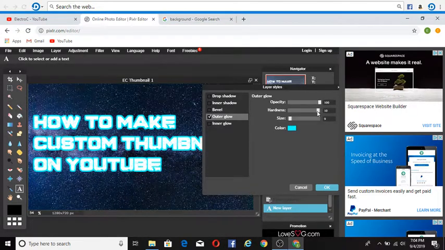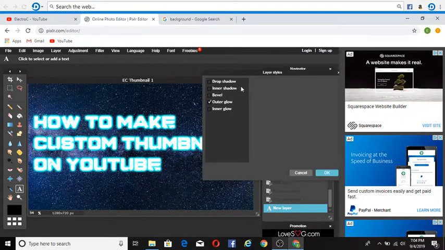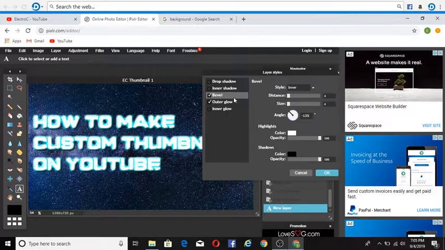You're going to want to crank down the hardness. I recommend doing a hardness level 3 out of 10, and then making the size like a 25. We want this to pop. We want it to be easy to see. So once you've got that settled, I know this doesn't look that good and it looks a bit too bright, but you can add a little something to it.